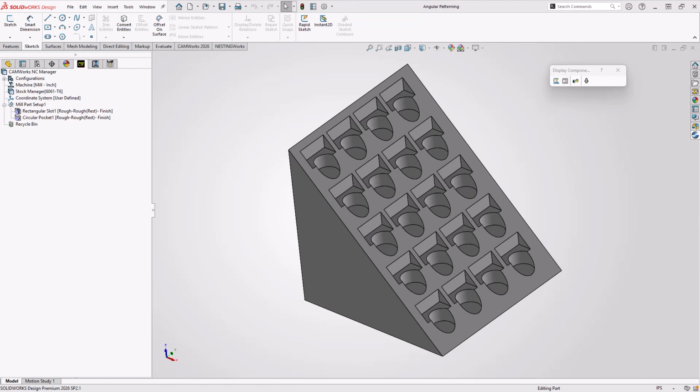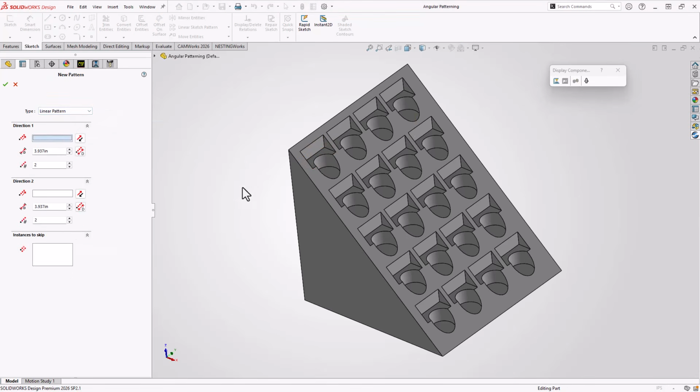This is a display case for plants, and you can see that each of the pockets are found on an angular face. I don't actually have to run the AFR, although I could. I want to simplify my programming here with a pattern. So for that rectangular slot, I'll just right-click on it, and I'll add a linear pattern. But the linear pattern I'm going to add is in the angular direction. If I click on that edge right there, that defines that direction.